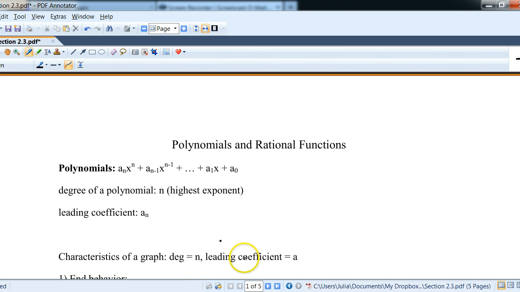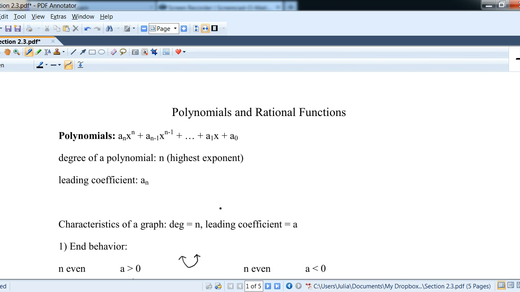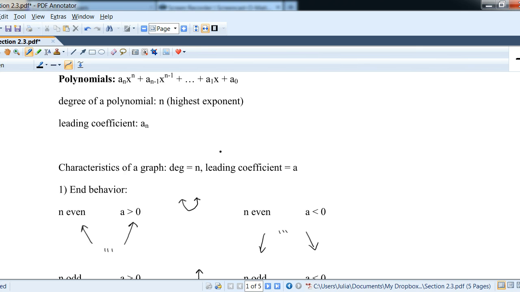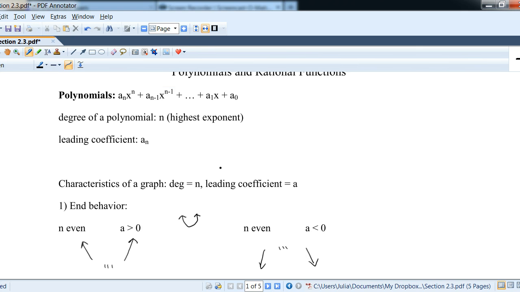So a few characteristics to know about graphing in general is the degree of the polynomial and leading coefficient, we'll call it a instead of an, just to keep it a little less confusing from the previous section. And end behavior, that helps us, especially if we know the end behavior and we have several graphs to choose from, for example, or we can look at a graphing calculator. But I like to characterize the degree for even versus odd. And for even, the most common even degree polynomial is y equals x squared. Notice how I drew a little parabola. So that's the easiest one to remember.